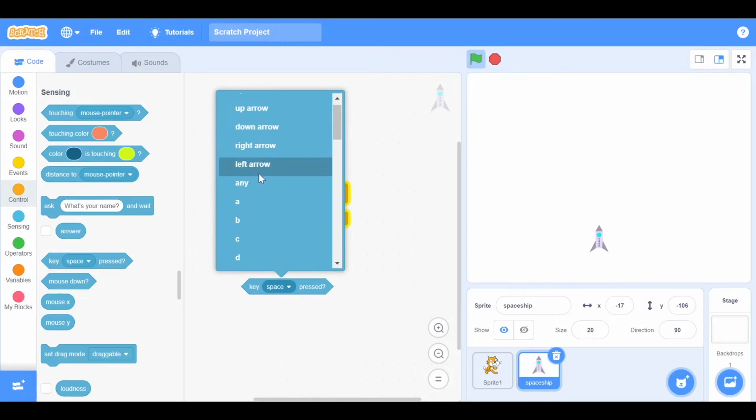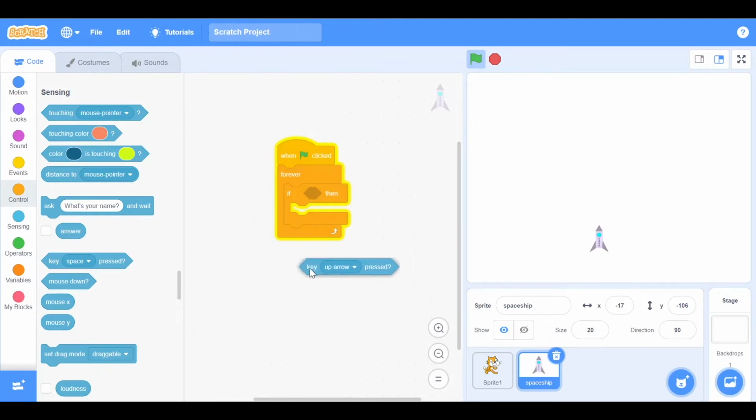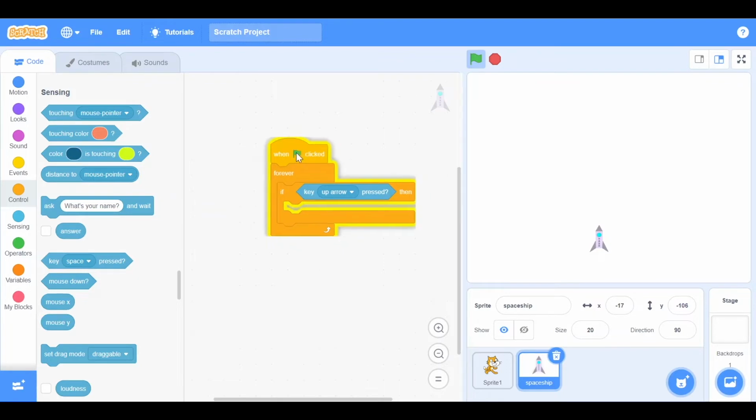I'm not sure if you'll see them all, but it gives me up arrow, down arrow, right arrow, left key, and all of those. For us, we're just going to use the up arrow. So we say here, if the up arrow is pressed, we're going to do something. What do we want to do when the up arrow is pressed?